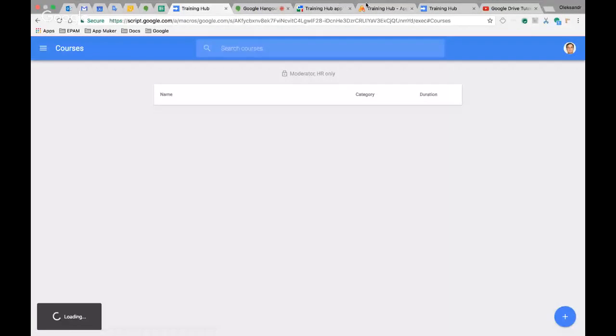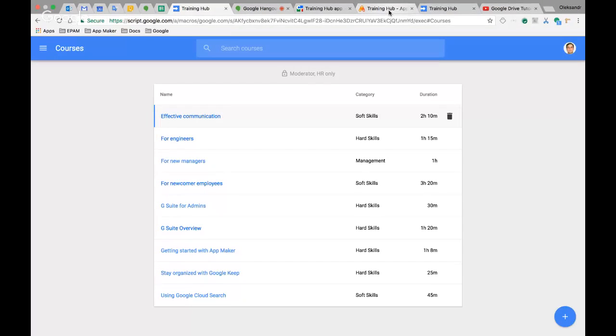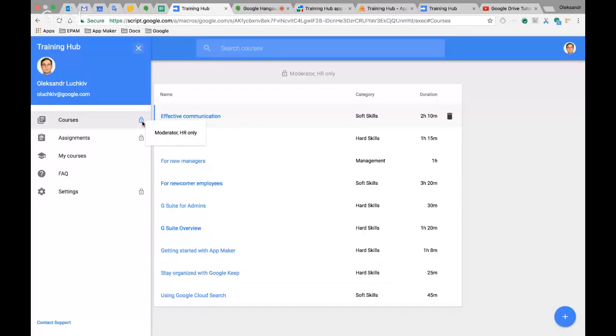So you obviously have different roles that you've set up for the application, like the moderator and HR. Did you want to touch on that just really quickly again for some of the folks who joined late? Yeah, okay. So this application has 4 built-in roles. The moderator is the person who manages courses, who can add, edit, delete courses, keep them up to date, and add assets, learning materials, to each course. Then the second role is HR specialist. We can just see it right now. I'm in the admin role, so I can see everything in the app.